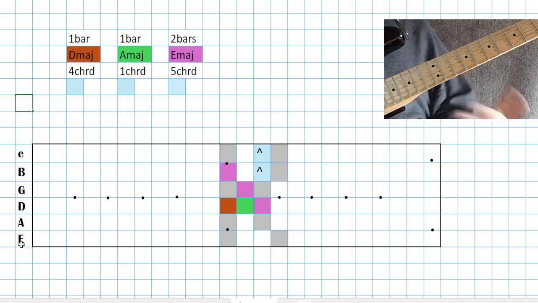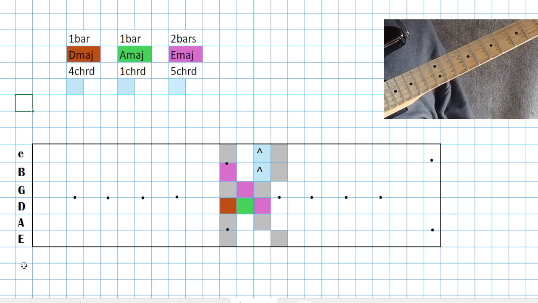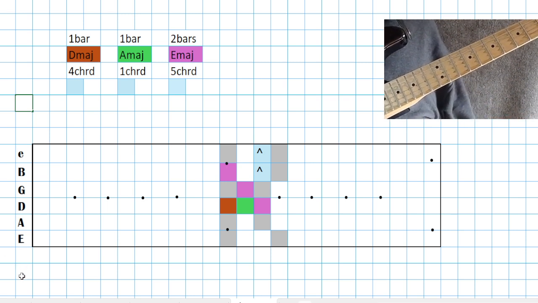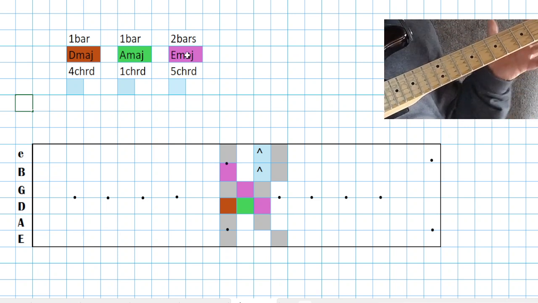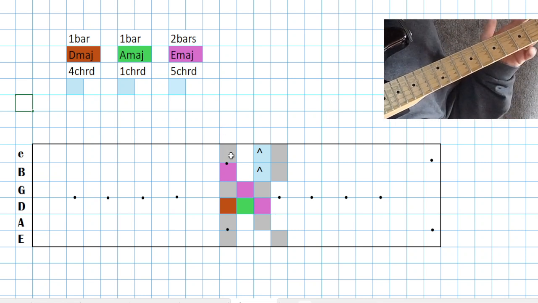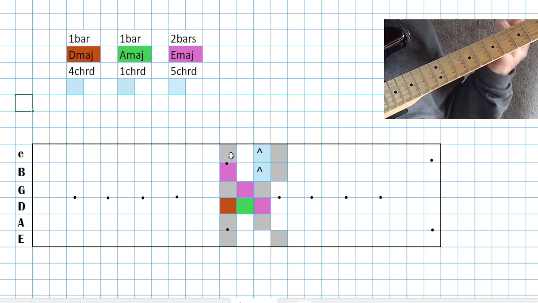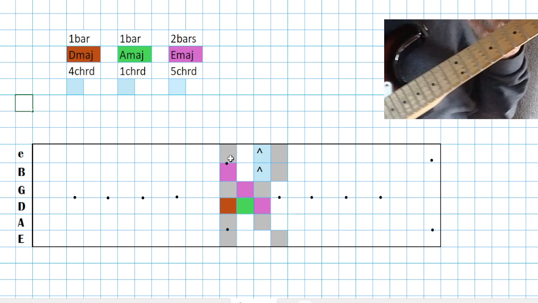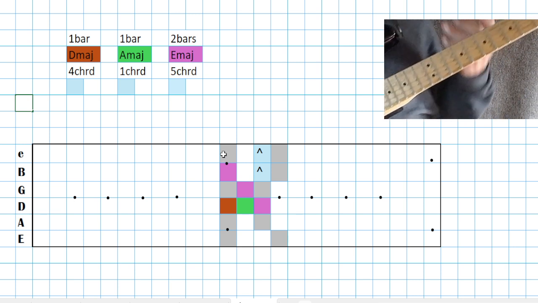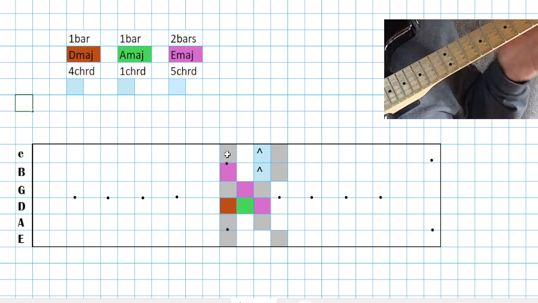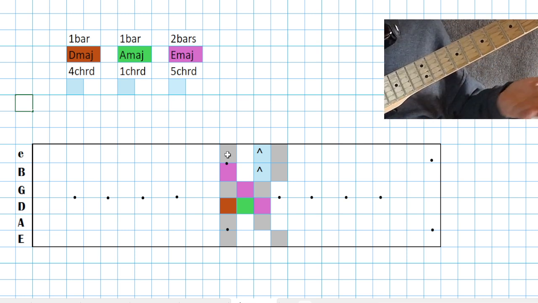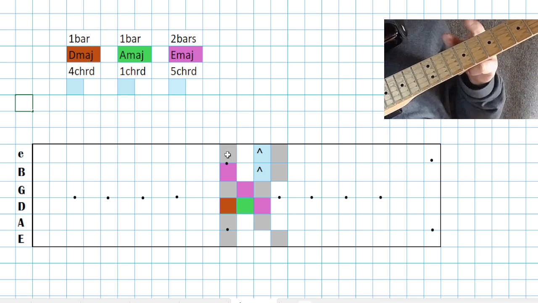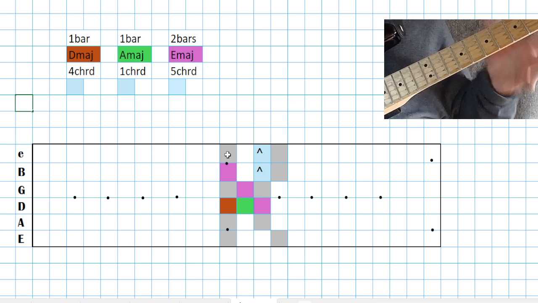In the gray, we'll jam along with it. I'll jam along with it, and then you can maybe make your own backing track. It's pretty easy. Get a beat, and 1 bar of D major, 1 bar of A major, 2 bars of E major. And to kind of fit it all in with an E minor pentatonic scale, it can still work. There's a whole bunch of theoretical explanations we can put behind it, but let's think like a rocker today and put a couple notes in there and a couple of ideas in here.